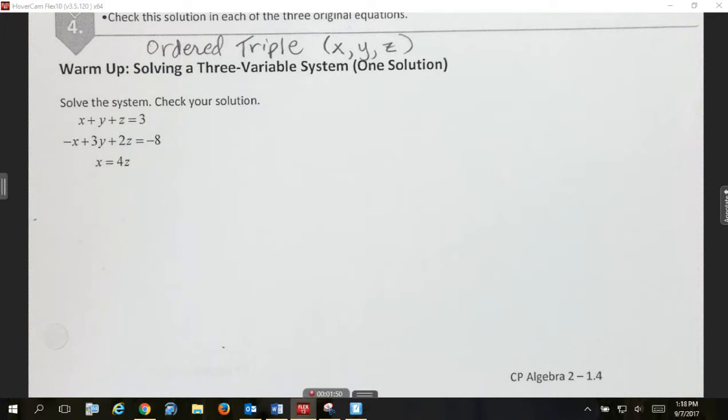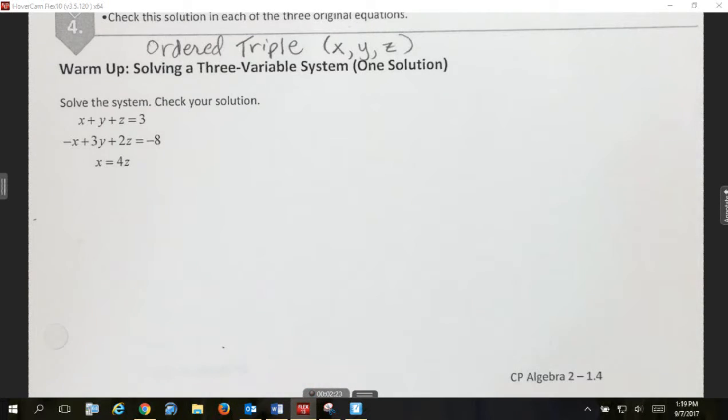We will not be doing this, but you can plot an ordered triple. When you plot an ordered pair, it's X, Y, and it's on a plane that is flat. When you plot an ordered triple, it's in 3-dimensional space. So you have an X and a Y, and then you have Z going out, or negative Z. So it's 3-dimensional, because there's 3 of them.